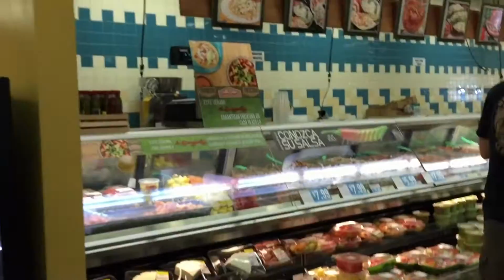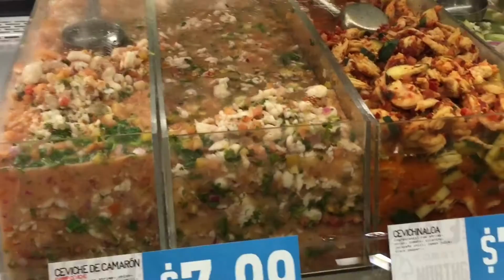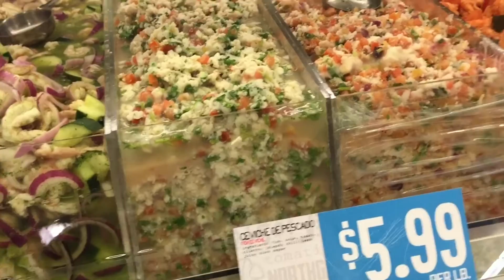And over here is where you can get food. There's like seafood there, and over there is carniceria. So I think we're gonna pick up some ceviche here. Here's got the shrimp ceviche. Fish, I'll probably get the fish, which is this one right here. It's pretty good. And they got salsas and all kind of stuff. Fruit cocktails. And they got the good looking chicken there. Pretty good. Nice, very nice. Chicharrones over there.